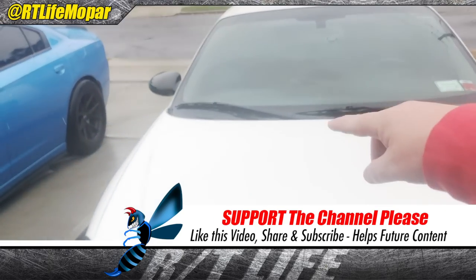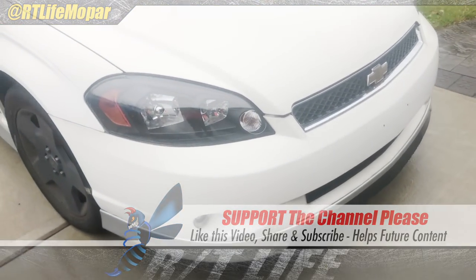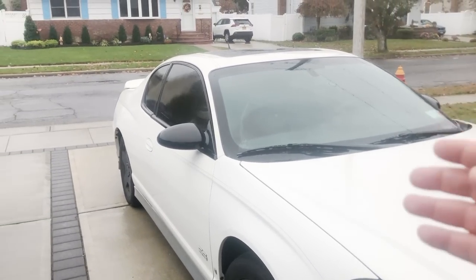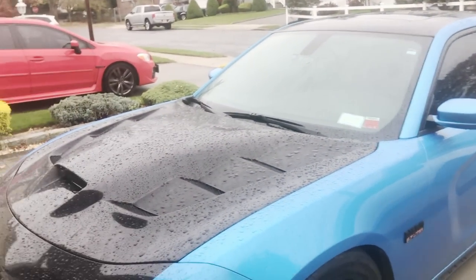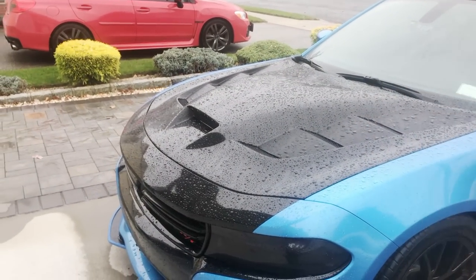This is my '06 Monte Carlo with the LS4 engine in there. Not exactly the fastest thing in the world, but it's my daily driver and I absolutely love it. Now, this is my Charger. And today what we're going to talk about is this hood.